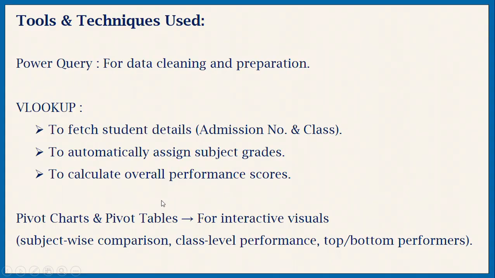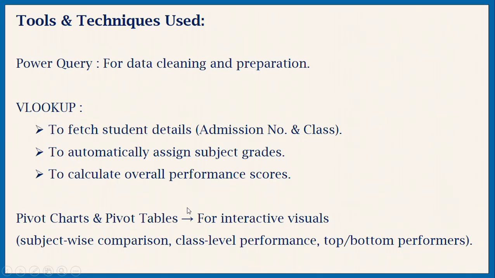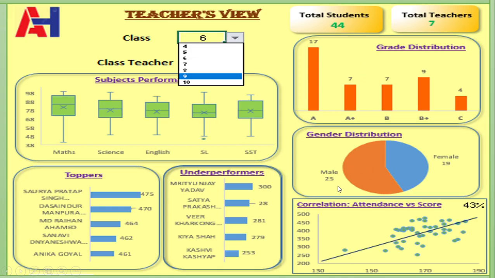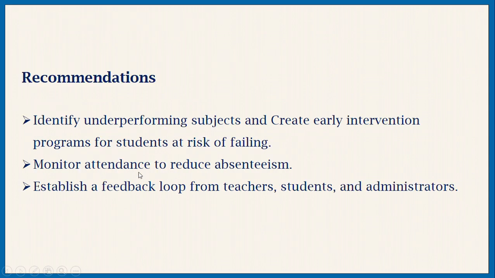And I have created pivot charts and pivot tables for interactive visuals, like subject-wise comparison and class level performance. I have used pivot charts in the background for the data. Recommendations: you can quickly identify underperforming students and create early intervention programs for students at risk of failing. You can even monitor attendance quickly to reduce absenteeism, and establish a feedback loop from teachers, students, and administrators.